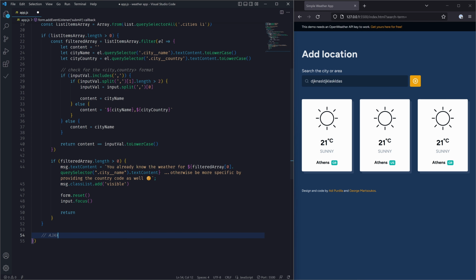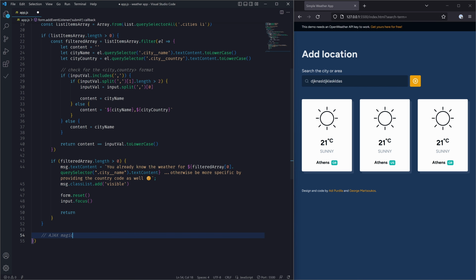We'll do some Ajax magic. If you don't know, Ajax stands for Asynchronous JavaScript and XML, and it basically allows web pages to be updated asynchronously by exchanging data with the web server. So all of this happens without having to refresh the page.